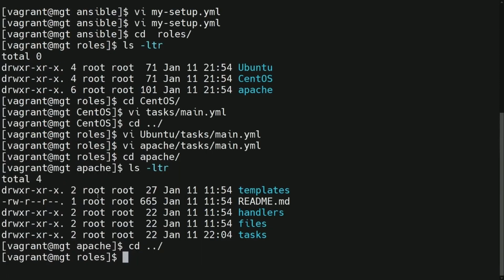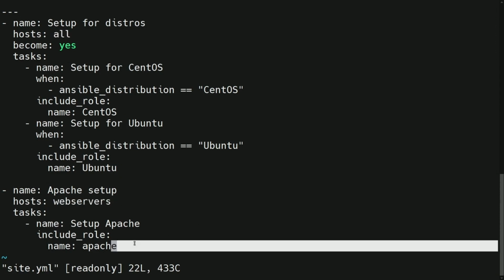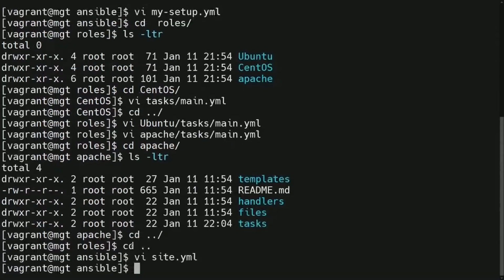plus the customization of our landing page. As for this, I have created a new playbook called site.yaml, which will call each of the roles when it runs. So, for example, I have CentOS that will only include the CentOS packages, and Ubuntu. This will be run for all hosts, but if you are part of the web servers, you will run and set up Apache. Now let us try out this playbook against our existing hosts.